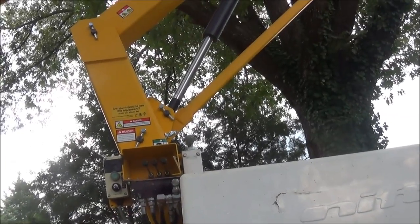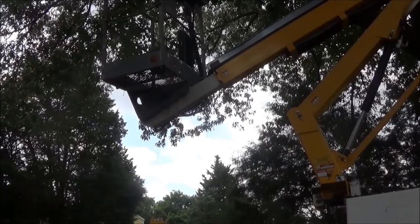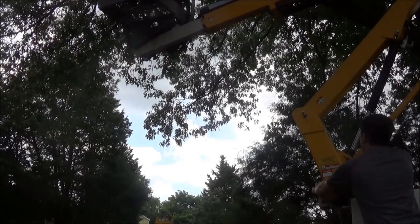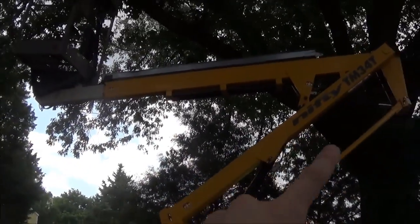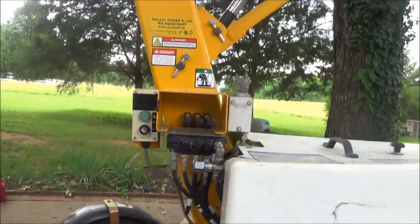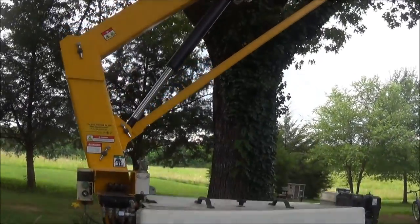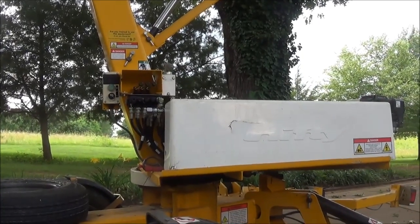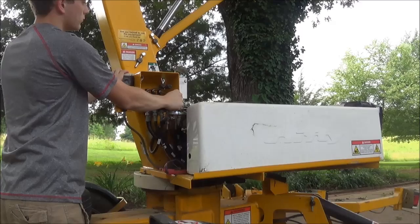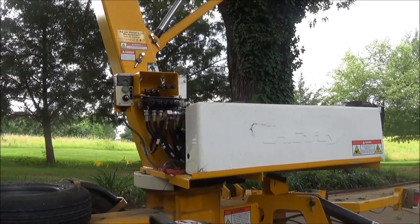The next one is the secondary boom, which I'm going to have to pull you out a little bit more to see that one. That secondary boom is that boom right there, and that lifts it up like that. And the last one here is the rotate, and I'll let you see that real quick. Rotates the boom pretty much. Ground controls, let me go get this, put this inside the boom here and we can go up.